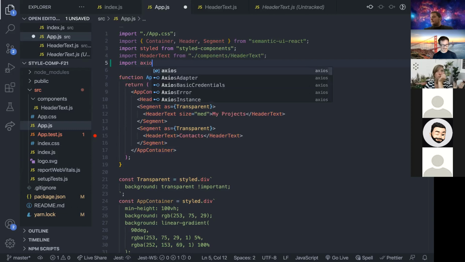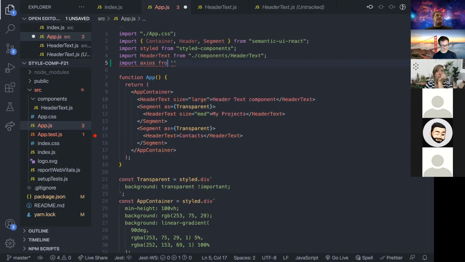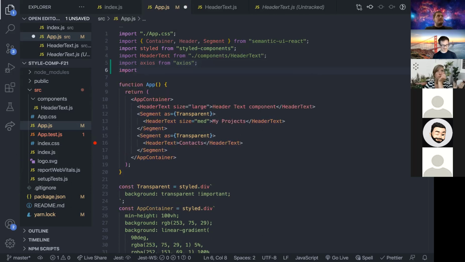So let's just import Axios from Axios, because we're going to do an Axios call on mount to get some GitHub data. So on mount, we want to do a get request. Then I'm also going to need to import useState from React.